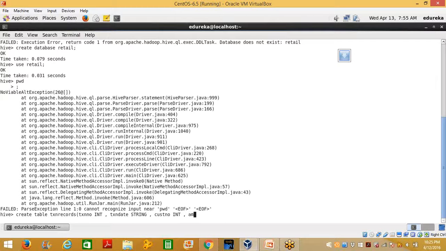For creating that table, as I have told you, there are two things: transaction records and customer data. The same thing you have done in Pig, I'm going to mimic here. I want to create a table, and the name of this one is TXN records.